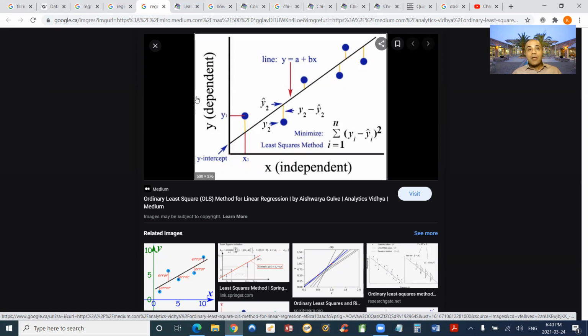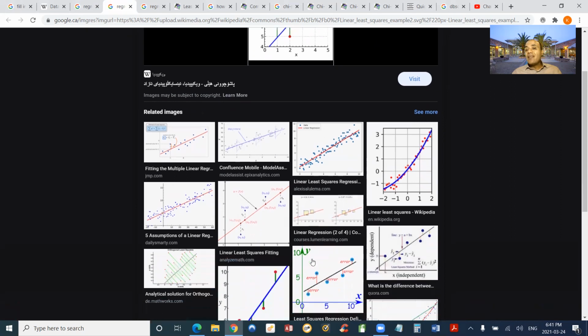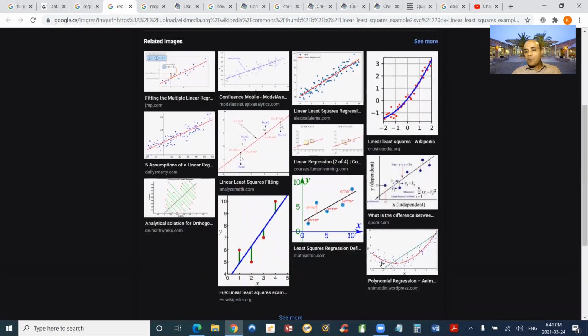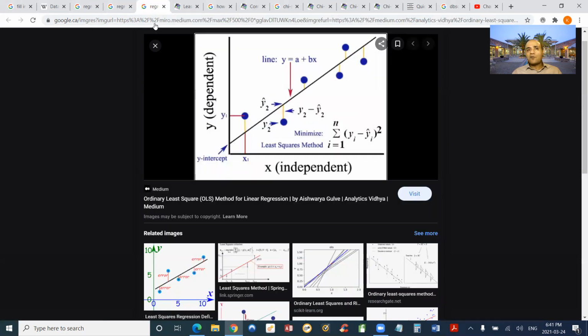It's a line. But before I actually insist on the line, keep in mind that it doesn't have to be a line as in linear line. It could be just a curve that could potentially go through the data, and this could be a second degree. This could be a little bit non-linear, I would say. So this is a kind of non-linear polynomial regression. So I need you to be aware of that. But linear is the easiest one for us to discuss, so that's what we are going to do.